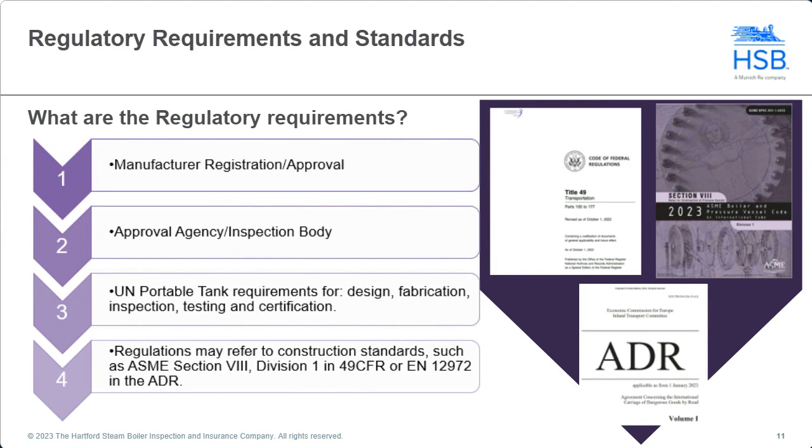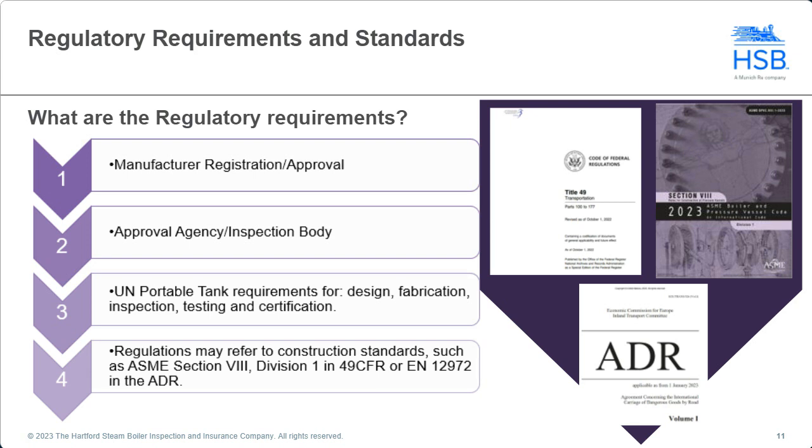All right, so regulatory requirements, for where the hazardous material is going to be transported. The first two bullets on the slide tell us we need to look at the regulatory requirements for registering the manufacturer. What are the approval requirements? Are there any special approvals or accreditations that they need to have? For the approval agency, such as HSB, what does the regulator require for us?